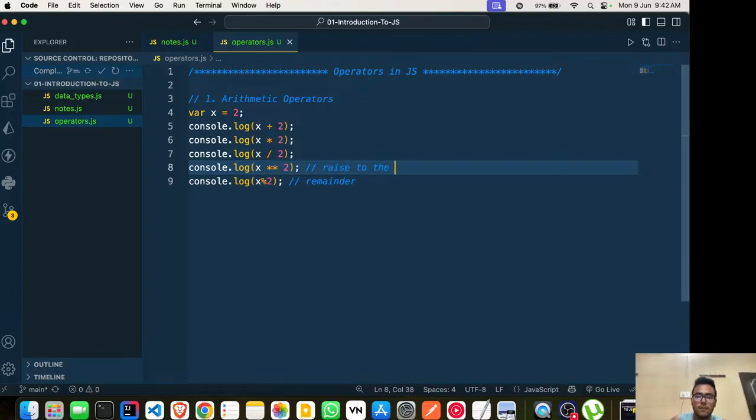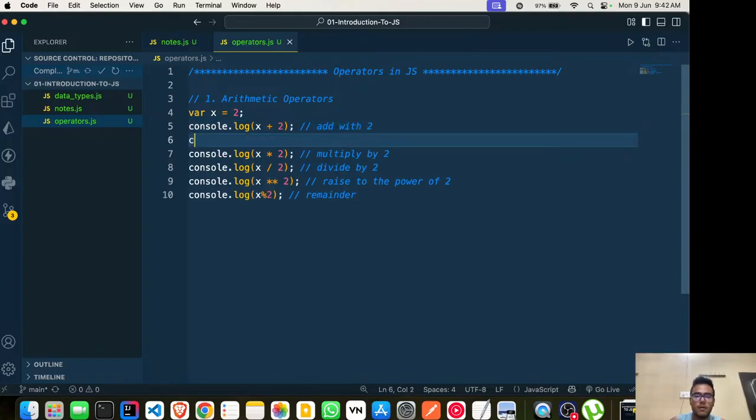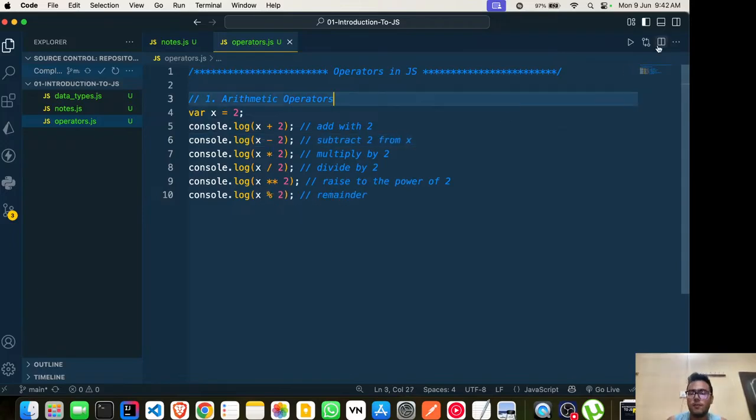Raised to the power of 2, divided by 2, multiply by 2, add with 2, subtract 2 from x.